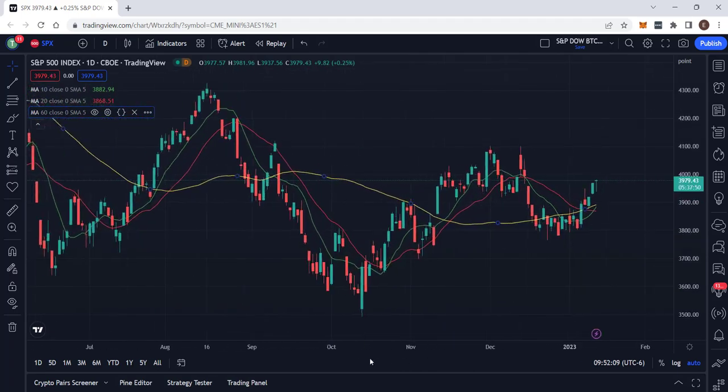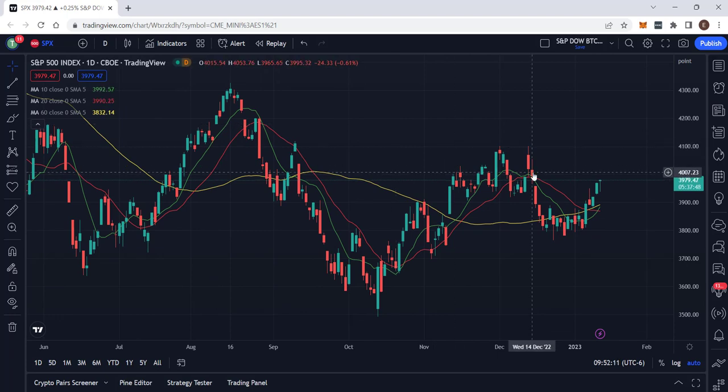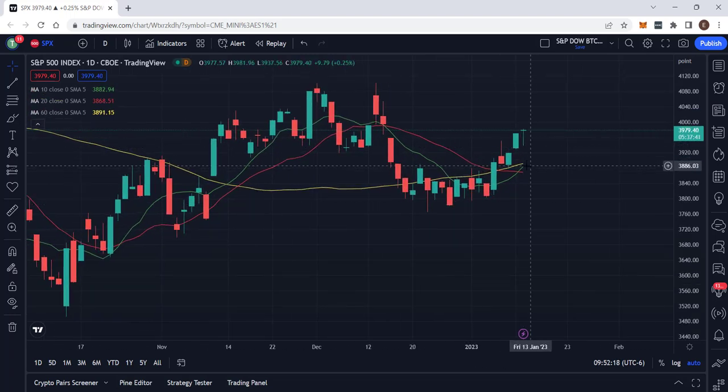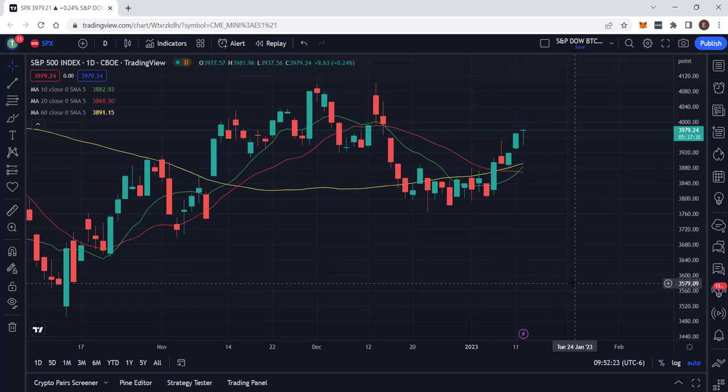So we can just look right now. We're looking at a daily, and on the daily, we're in a scenario where the 60-day, that yellow line, is higher than our 20-day, and the 10-day is higher than our 20-day. So what that means is right now they're all kind of converging. We are possibly in a changing of the guard, meaning that we're starting to look bullish at the beginning of the year.